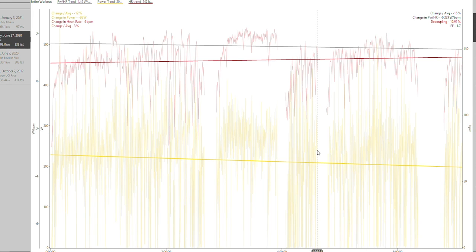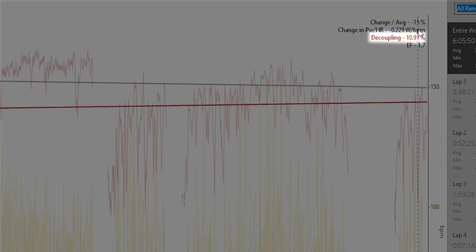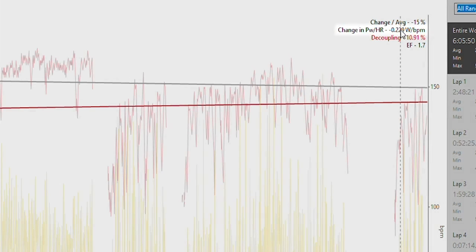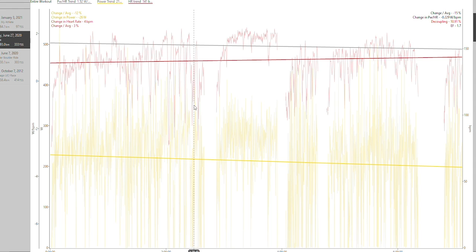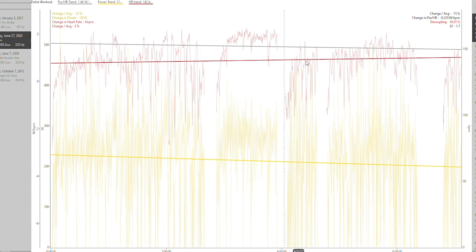And you can see I just did a trend line here of my heart rate and my power. And you can see the heart rate's trending upwards, power's trending downwards. That's a clear sign that I was getting fatigued. It was steady over the course of the ride. And that gray line is the relationship of the heart rate to power. And you can see it's trending downwards, which is an indicator of cardiovascular drift. In WKO, they call it decoupling. So there's that 10.91%. Decoupling and the PW to HR are the same things, just different titles for the same thing.